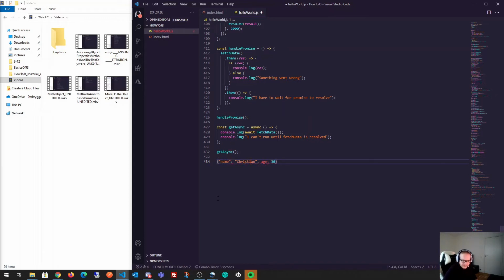So if a JavaScript object would look like this, its equivalent in JSON would look like this.